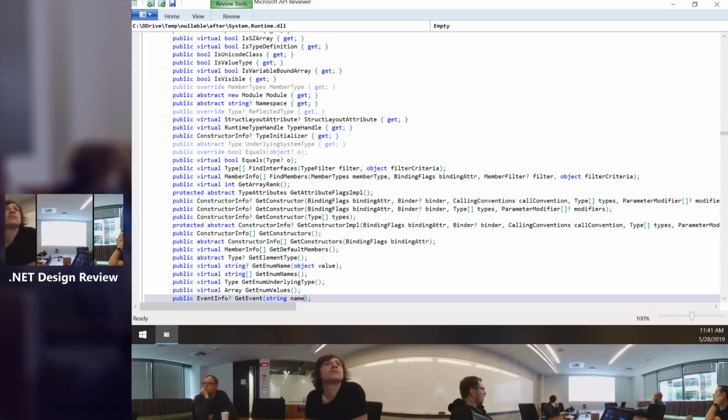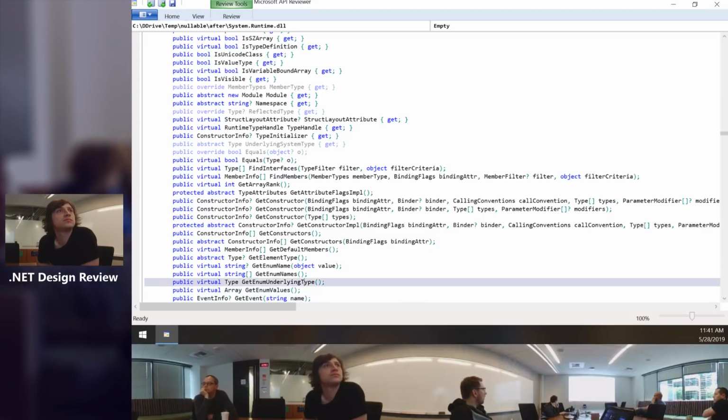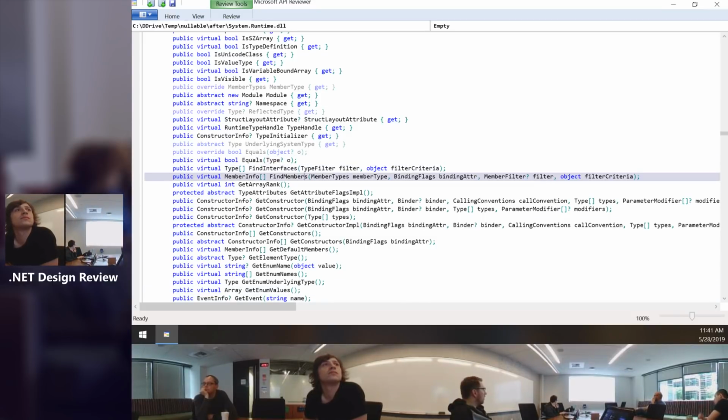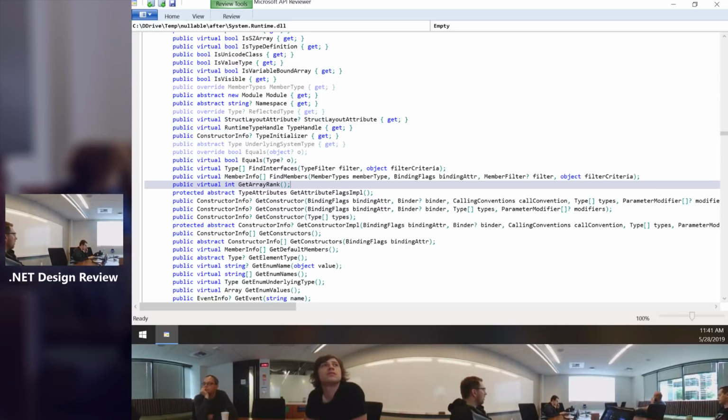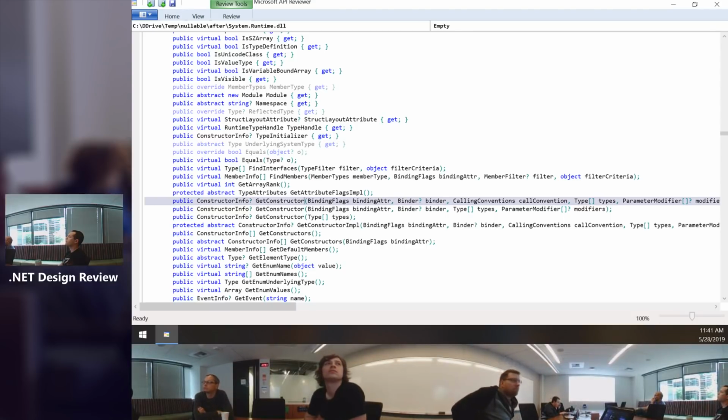What is filter criteria? Sorry, where are you looking? Oh, at the end there? Yeah. No, some arbitrary data that gets passed back. It's arbitrary object state that gets passed to member filter, so you normally would call this state or something. Then why is it non-nullable in find members? That's a good question.